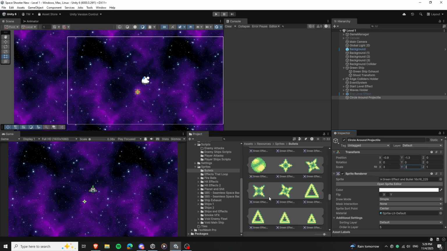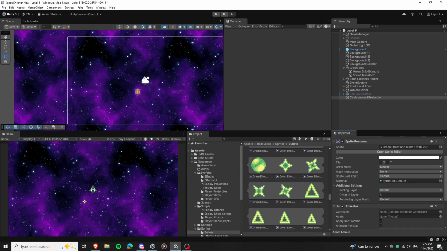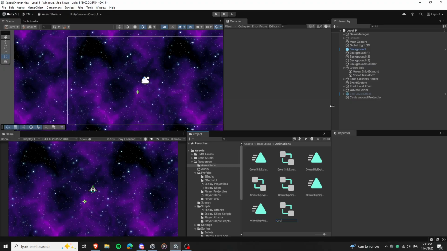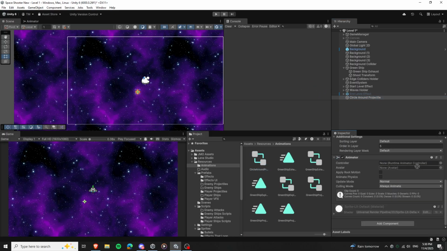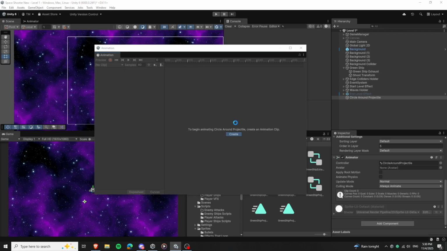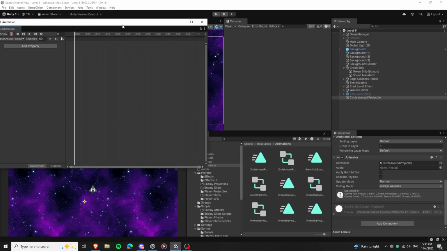Okay, now we need an animation. We have here 4 sprites for this. Let's make an animator, and now an animator controller. Okay, create animation. So window animation. Just drag and drop the sprites.